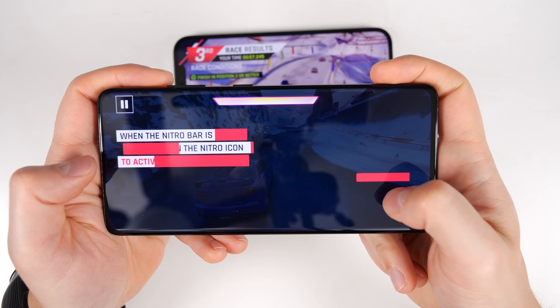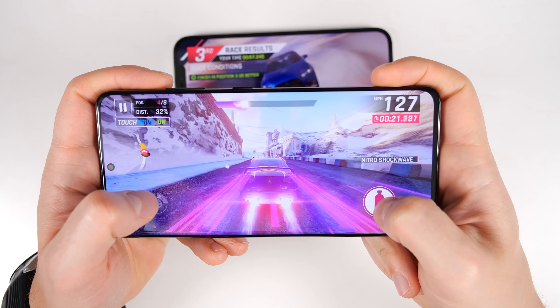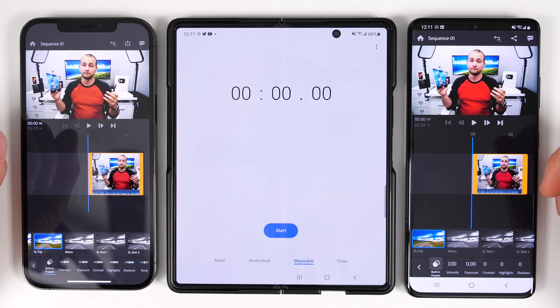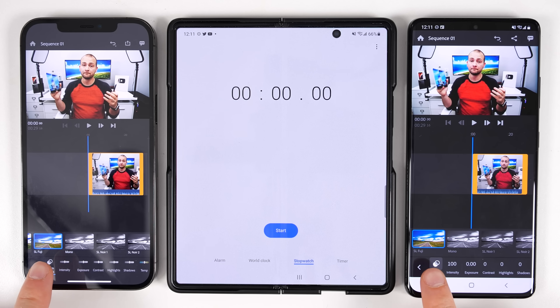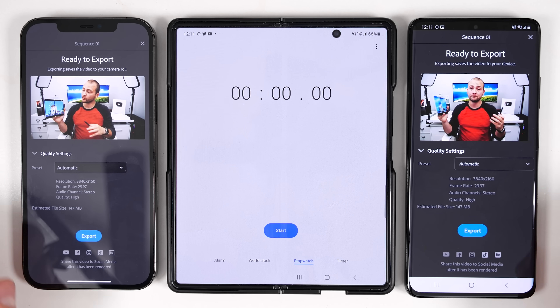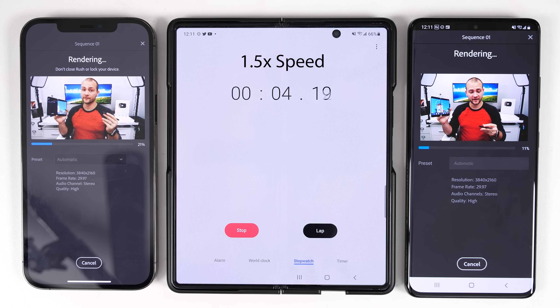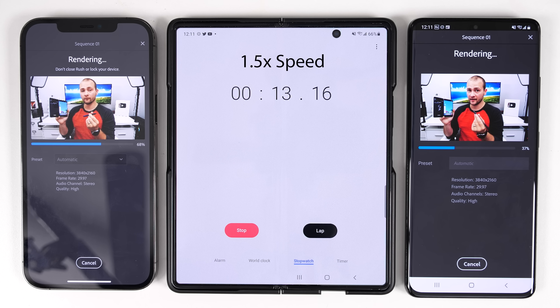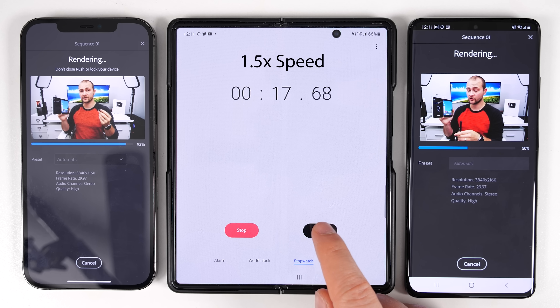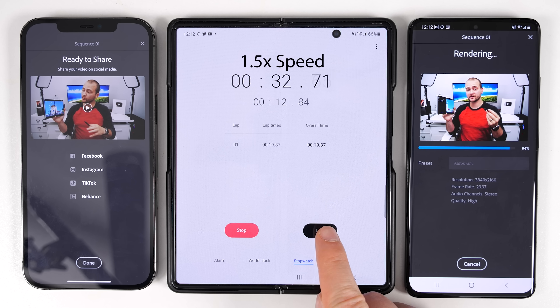If you turned off 120Hz mode, you'd likely get even better performance over the iPhone — but who really wants to go back to 60Hz after you've experienced 120? Switching gears to video editing, we get a completely different story. I tried exporting the same 4K 30fps video with the exact same color effect applied on both devices using Adobe Premiere Rush, and the iPhone completely decimated the S21 Ultra — it's almost twice as fast when rendering videos. I also ran the test with native footage from both devices in 4K 60, 4K 30, and even 1080p at 30fps, and the results were exactly the same in every scenario. The iPhone was just much faster at rendering video.